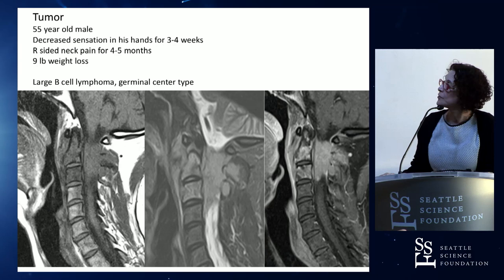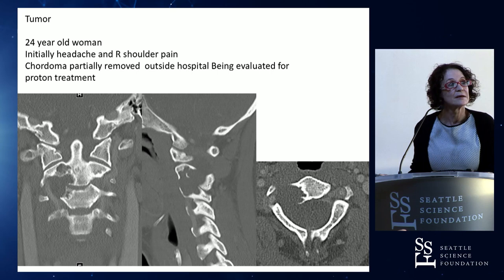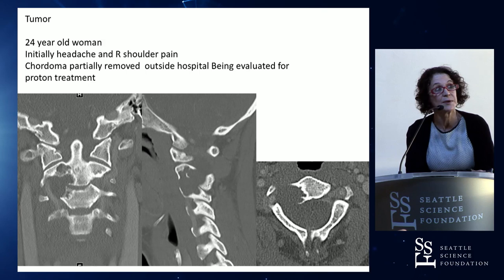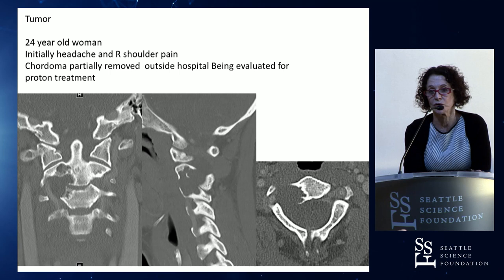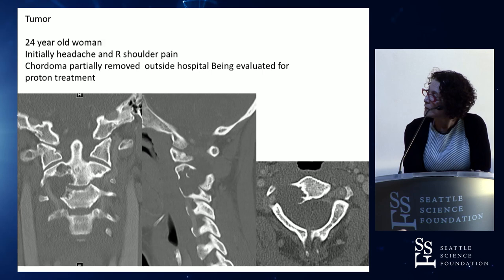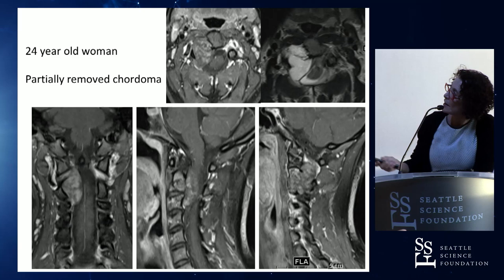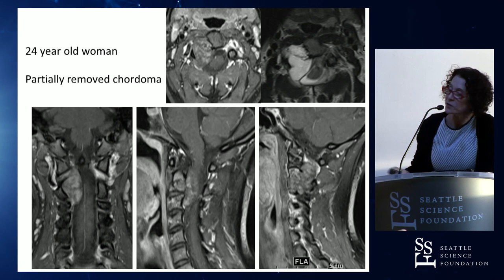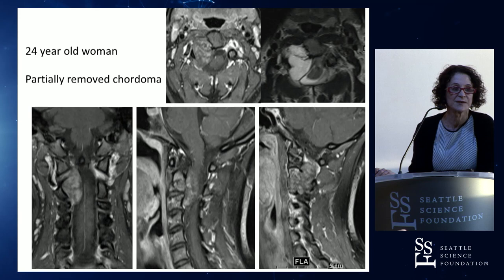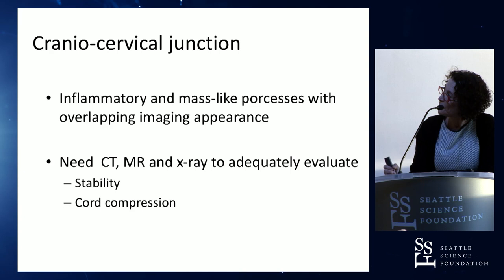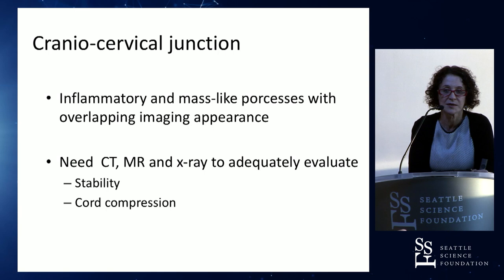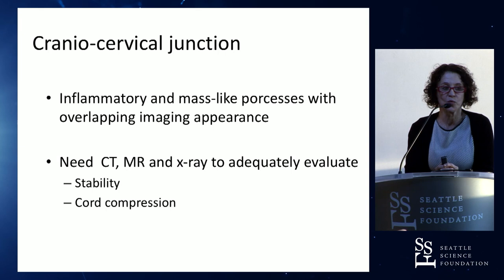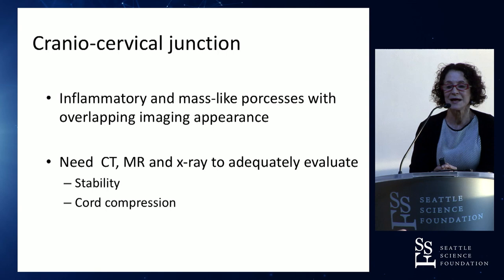The last case is a 24-year-old who came for a second opinion. She had a chordoma - this is residual chordoma. Again, a big mass at C2 with a big destructive process. When you look at the MR - and maybe that's the take-home - all the MRs look very similar for these soft tissue masses. The signal characteristics don't help. This is a chordoma, so it's sort of patchy, non-specific, not very good enhancement. So, that was a fast run-through: we're really good at telling you where it is and what's compromised. We may not be so good at telling you what it is.